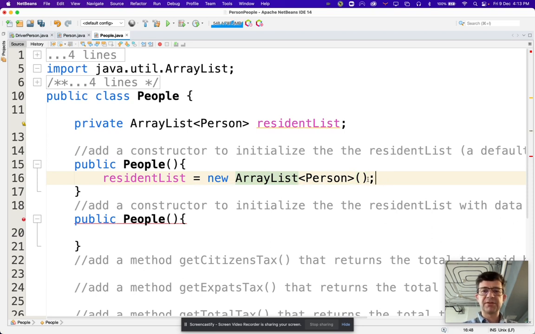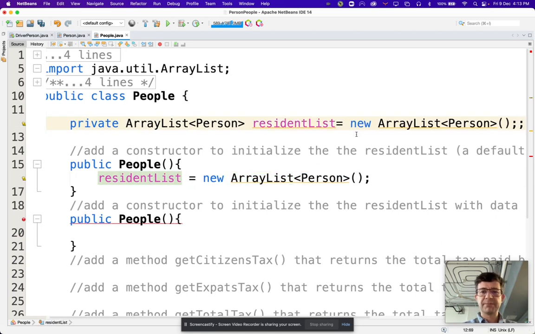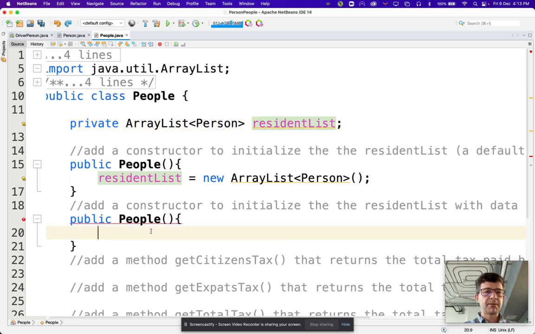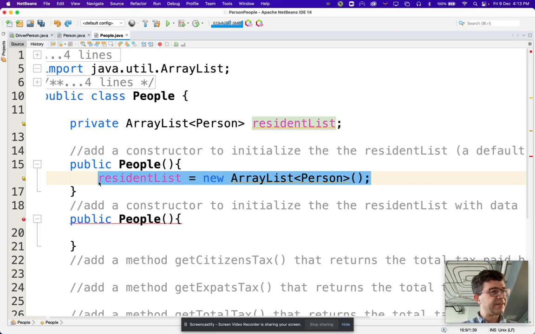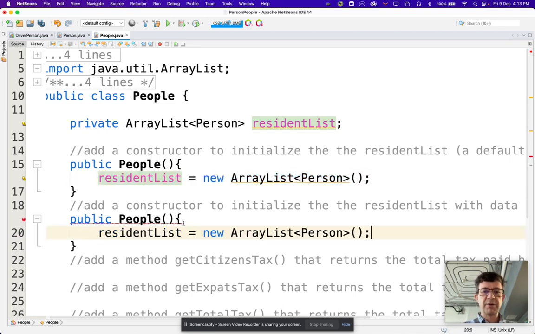It's also possible, if you wanted to just fix this, by having this line of code up here, but I'll follow the intent and construct it here. Of course, the public People constructor, which is going to load in the data list from three parallel arrays, is going to have to first initialize this. And then we have to set it up to receive the information from those three arrays.